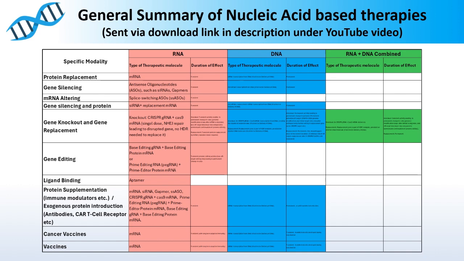So in the introduction, I mentioned nucleic acid therapy in the context of protein replacement or supplementation therapy, as it's similar in principle to protein-based therapy that we're more familiar with. But as you can see from the table, nucleic acid therapy is far more than just protein replacement. Nucleic acids can be used to conduct targeted gene silencing or mRNA altering, which you were introduced to in earlier lectures, or combinations of gene silencing and protein replacement.